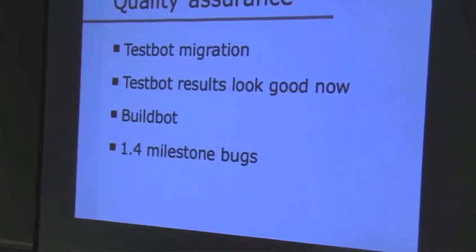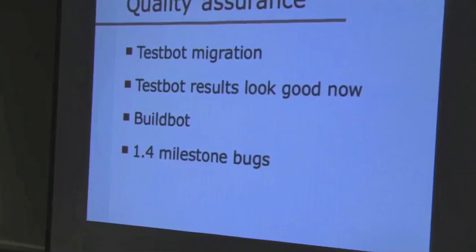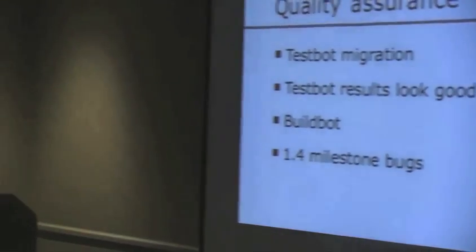So that was for the test results and BuildBot. One thing we need to do for 1.4 is to build a list of bugs. Right now, if you go to Bugzilla, there's a 1.4 task list, which is empty. Ship it. That's one way of doing it.